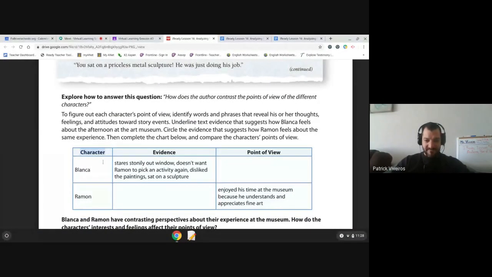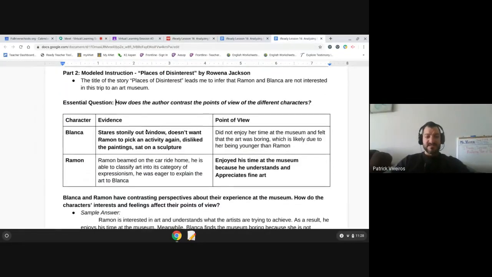And you'll see that I have this same graphic organizer here in the sample work. So I'm going to click back to the sample work and review the chart with you. This is based on, again, my observations. So the question again, how does the author contrast the points of view of the different characters? This is a great organizer that you guys could use in order to respond to questions of this nature. It's always a good idea to organize your thinking before you start writing, even though sometimes the answer might be a bit obvious. It's always good to get your ideas down and then start connecting the dots and putting them all together.